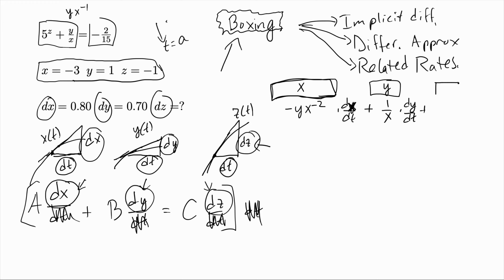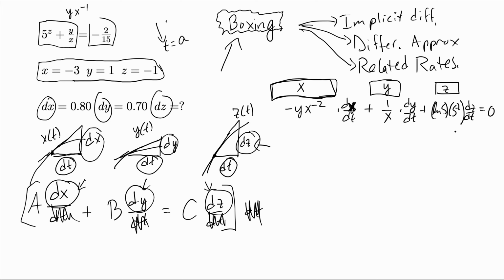okay, what happens with z? So with z, notice this part is constant. You just have phi to the z. The derivative of phi to the z is ln of 5 times phi to the z, but remember, z takes the stage, but at the end of this boxing, you multiply by the derivative of the box, dz dt, with respect to what you're taking the derivative, which is t. And so this whole side is effectively the derivative of the left part, and then is equal to 0.